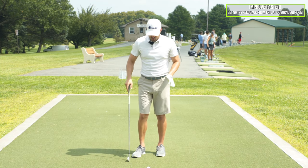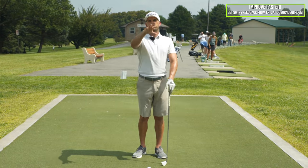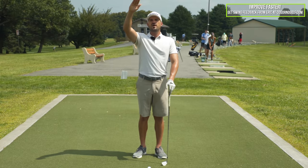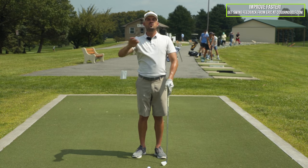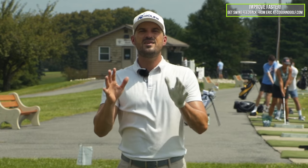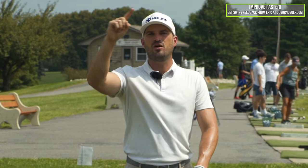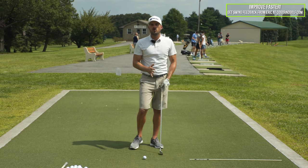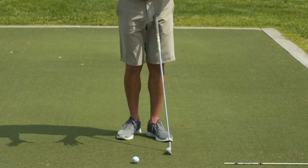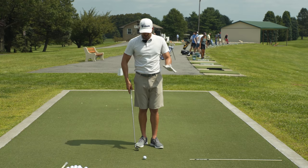In terms of the draw pattern, there's a couple things to discuss. I want you to imagine you have a chart in front of you — the left side says draw and the right side says fade or slice. You've got all the elements a golf swing could have underneath each one. What you're looking to do to draw the ball, especially if you've been fading forever and can't fix it, is put as many check marks in that draw column as possible. There are three main areas: the setup position, the backswing position, and the downswing position.